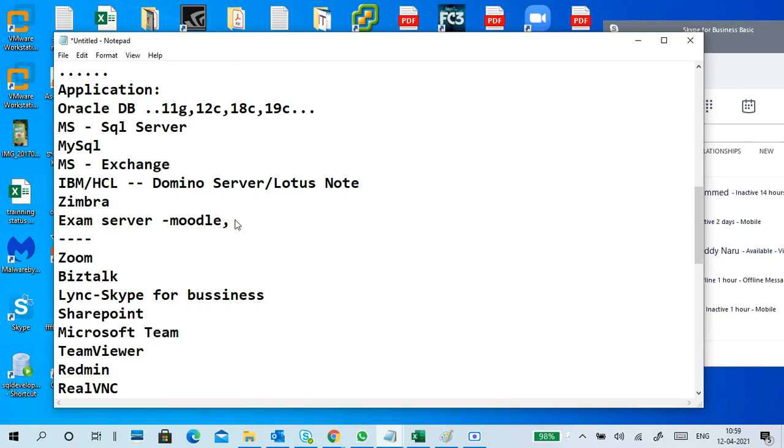There are a lot of servers in a server-wise category. Exam servers are there. I tried Moodle, I think. Lot of servers, Pearson VUE, Prometric, different types of exam servers. Now we are writing exams online. Microsoft examinations we are writing online, Cisco examinations, your GATE exam, government-related exams, bank-related exams we are writing online, right?